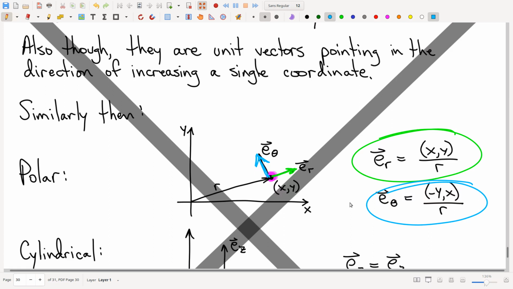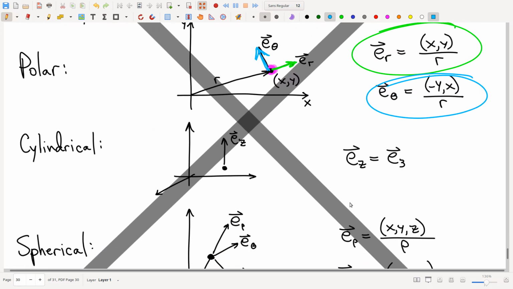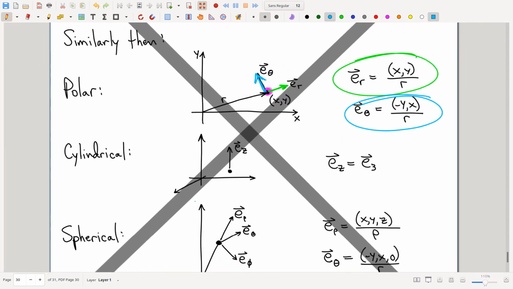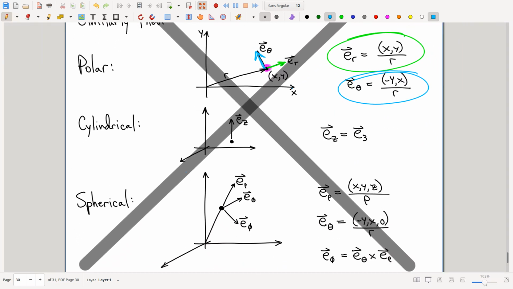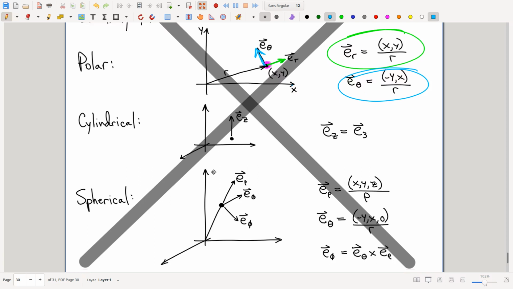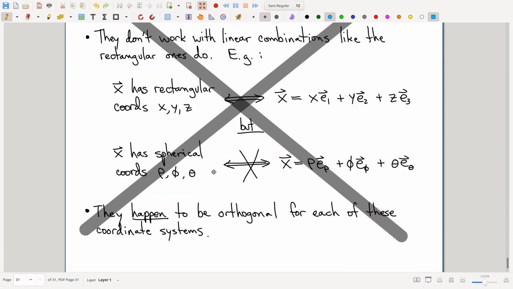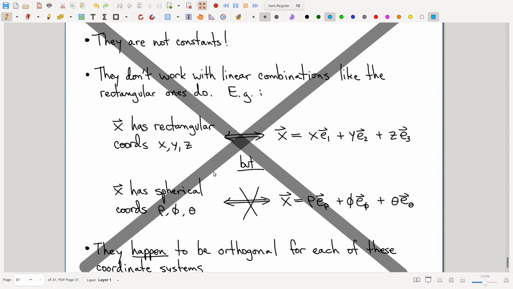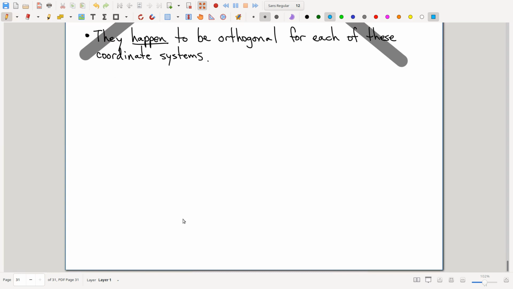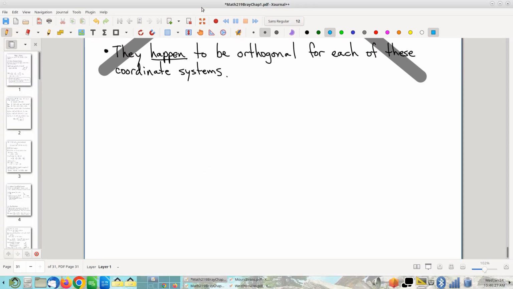So they're a little bit weird, but they have their uses. Again, I'm not going to be using them in this class. If you're looking for a little mathematical weightlifting, think about these vectors and think about how to represent them algebraically. Here are some answers to aim for, and see if you can make sense out of this. But again, you're not obligated. It's not officially part of the course. And again, here are some disappointments about them that you don't technically need to worry about. Okay, all right. So we move on now to chapter 2.